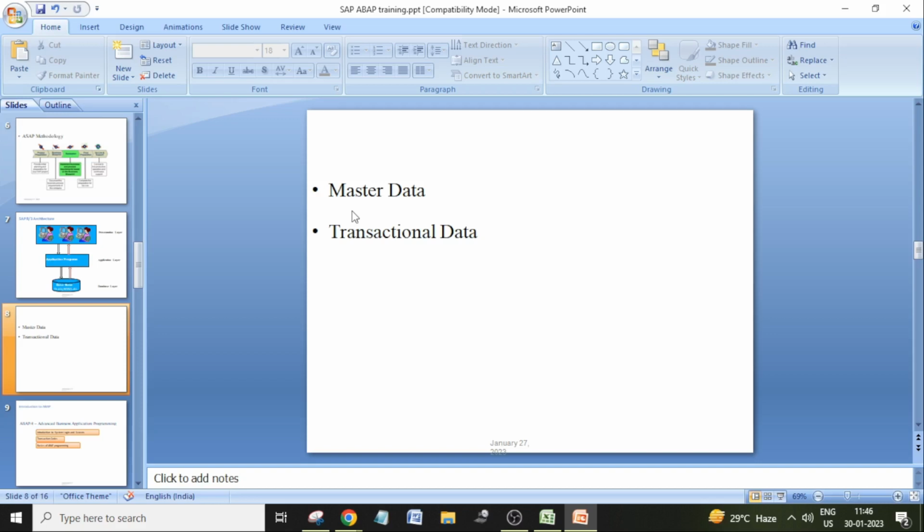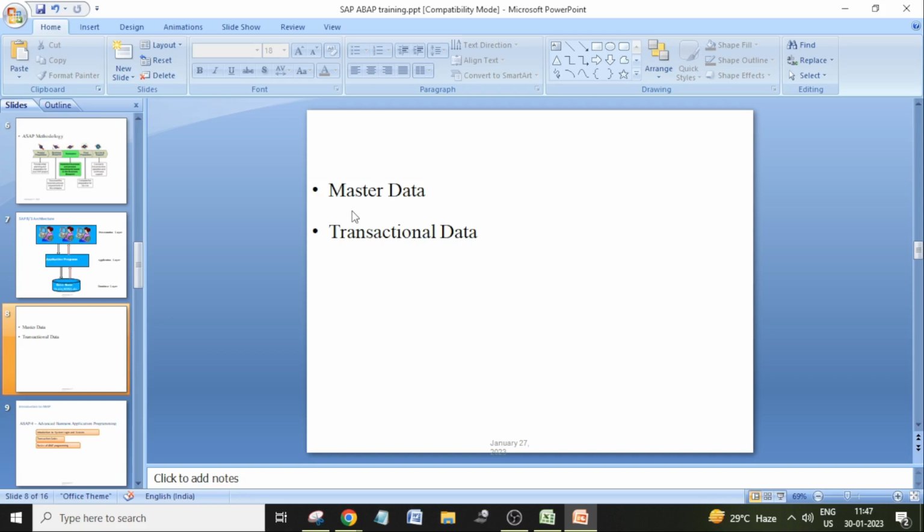Your exam results, every result is different, right? Or in business, when you go to the shopping mall, you do one transaction, one bill, you purchase something. Are you going to create a transactional record or a master record? Transactional. That's a transactional record. The master record they'll create only once, the first time you shop. Next time when you go to the shop, they'll ask for your customer number or phone number, right? So that they can link that transaction to your master data by using your phone number or customer ID. Okay?